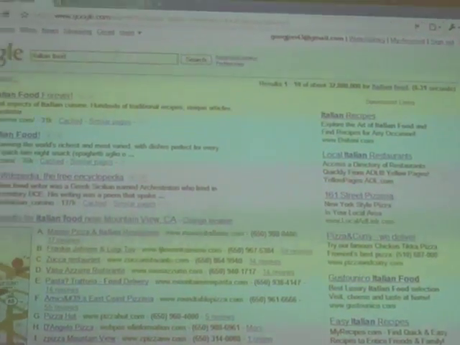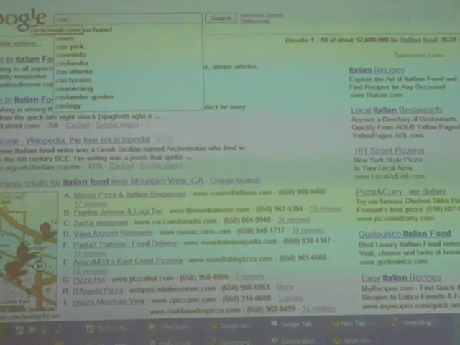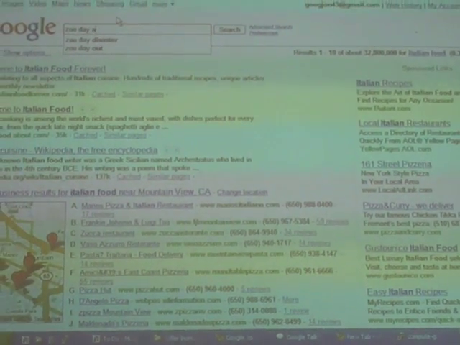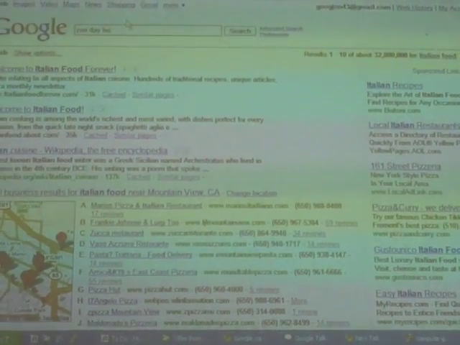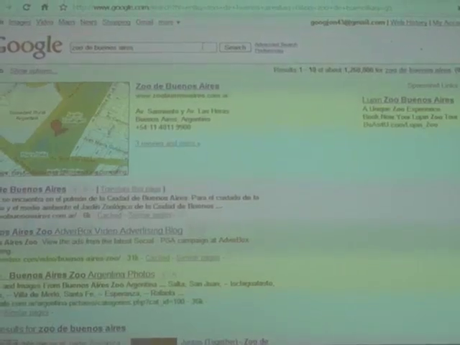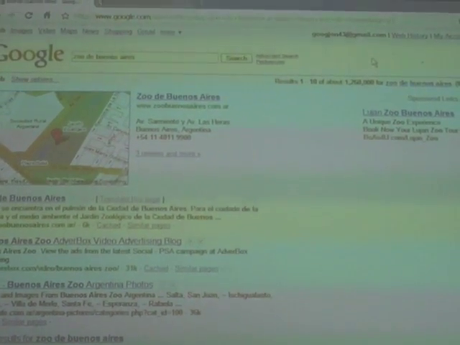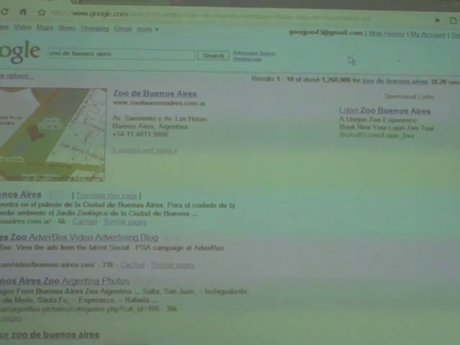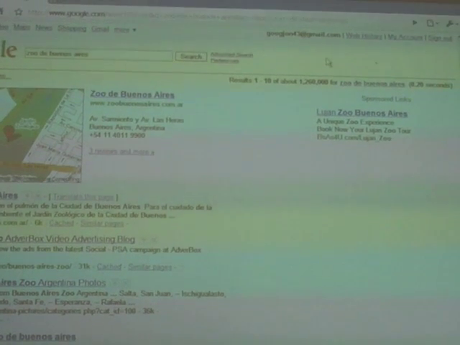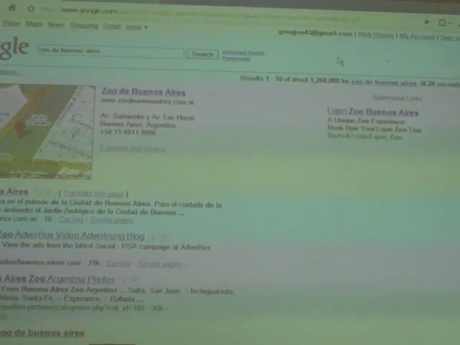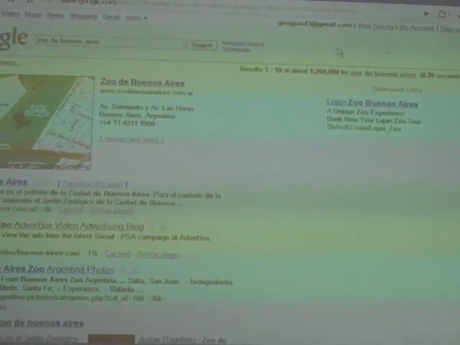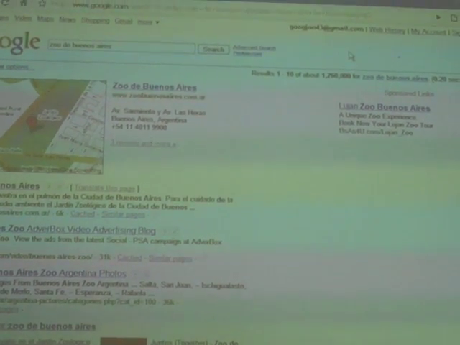Zoo de... what's the capital of Argentina? Buenos Aires. Yes. Zoo de. We're searching in Spanish because we're multilingual like that. De is D-O-D-E. Buenos. There you go. This is an example of a bunch of data that we had where we previously hadn't exposed any of this. Now we're taking off all of the restrictions that we had worldwide. So if you're looking for businesses in places like Ireland or Argentina, or lots and lots of places around the world.